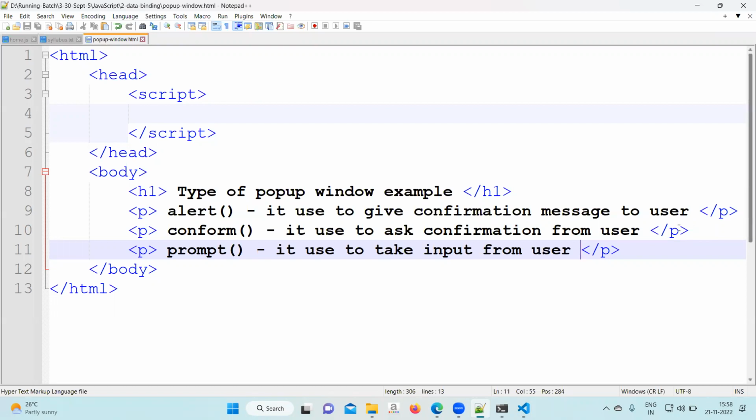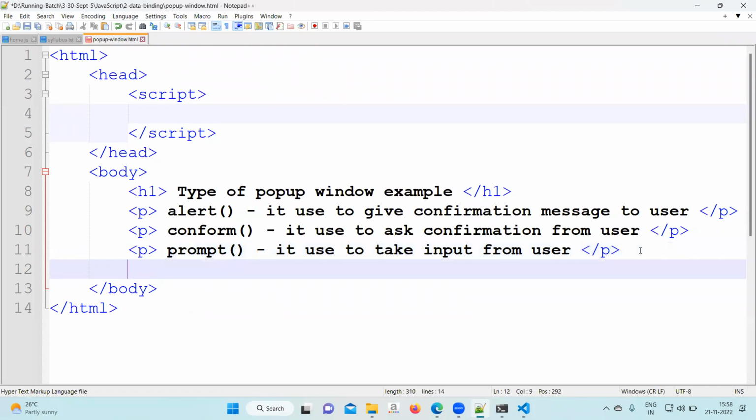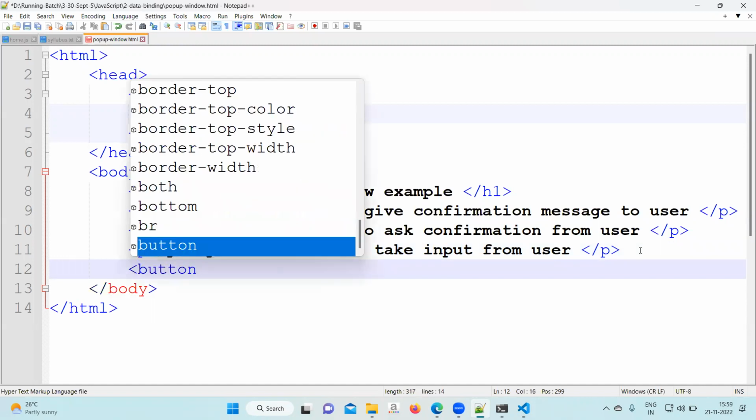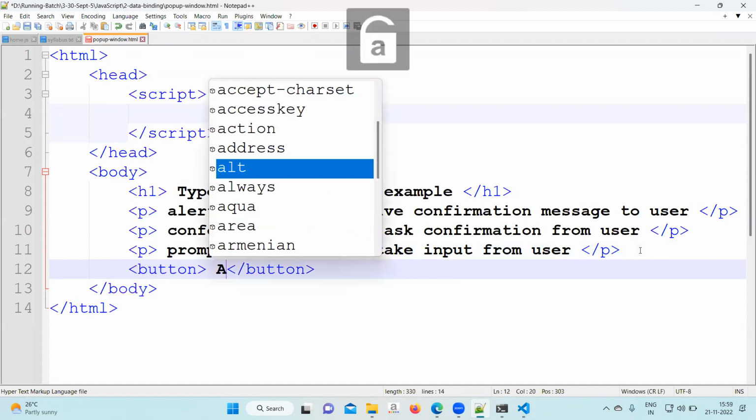Okay, ready? Now come down, write a button. In this button, write here: alert.